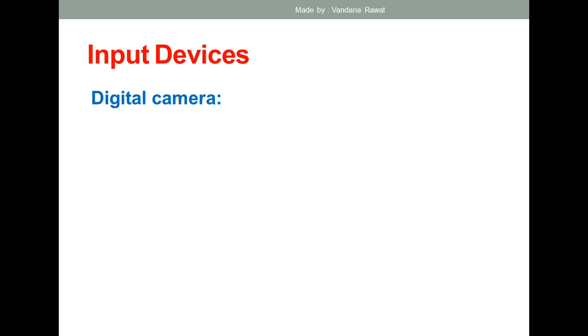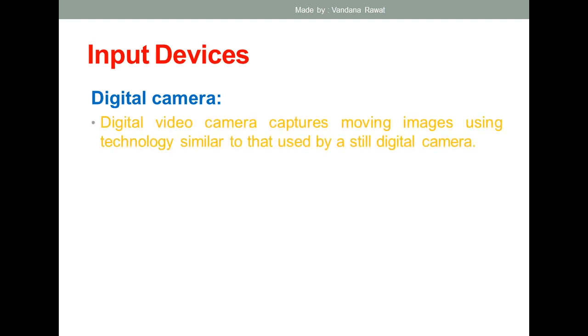And how we can use this digital camera is with the help of lenses. In a digital camera, you use the lenses to take a photograph of any moving pictures, something that is moving, and you want to capture this picture into your camera. Once the picture is taken, you can give a name to this picture and send it to the computer, and this picture can be used as an input for the computer.